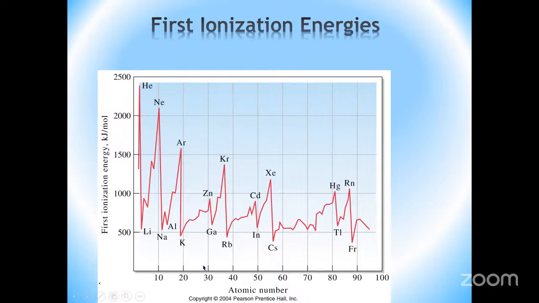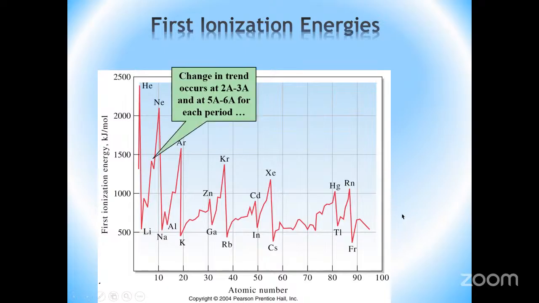For the rest of the periodic table, it's a bit more jumbled, so we won't go into that region in terms of the trends. But again, let me just say that the general trend is that as you go across any period left to right, the ionization energy increases, with the exceptions that I mentioned before.